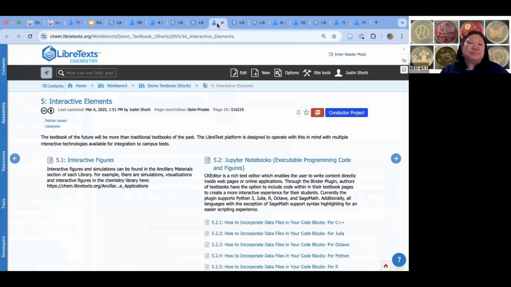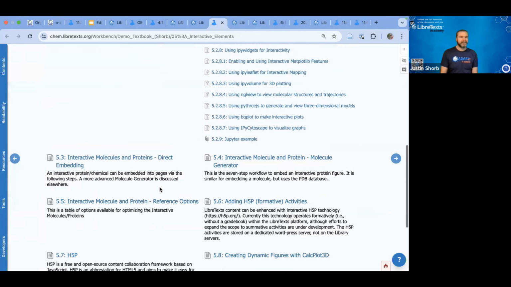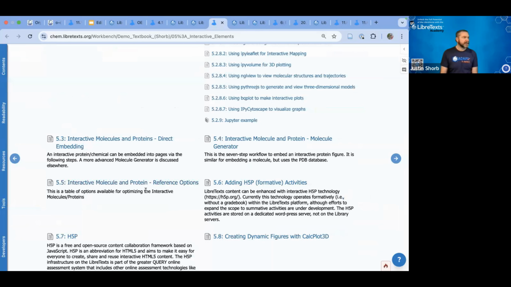By the way, those summaries are the things that show up here when you have a chapter and then all the different little blurbs to help you see what the chapter is about. You've probably seen books on LibreTexts before that don't have anything. They just have a list of all the page titles. So it really does make it a lot more user-friendly in general to have those summaries.